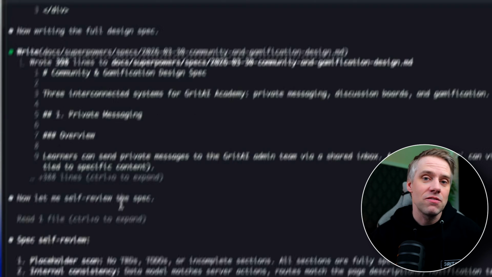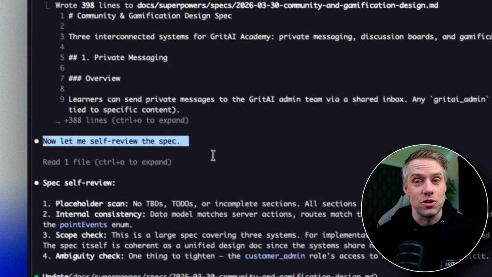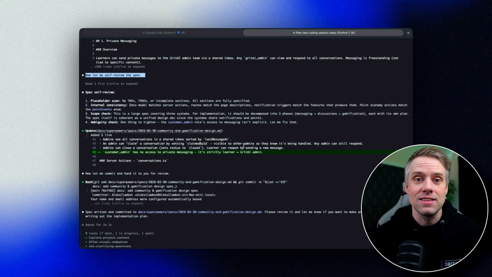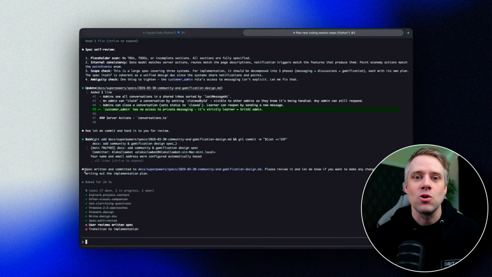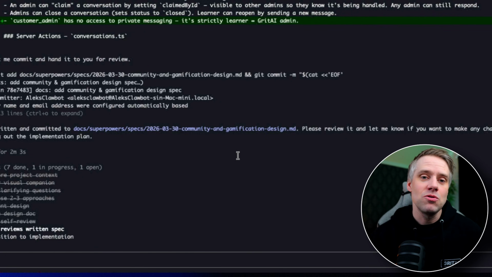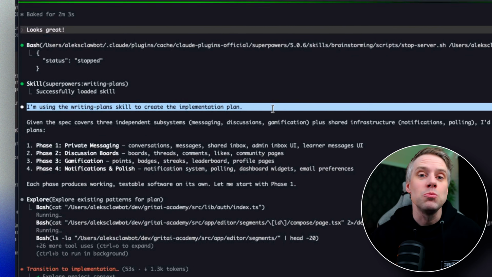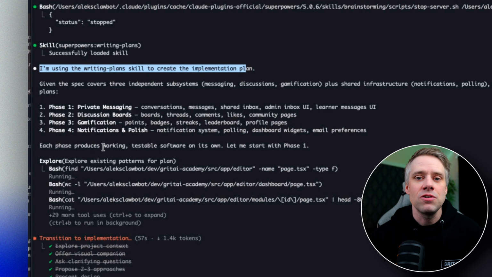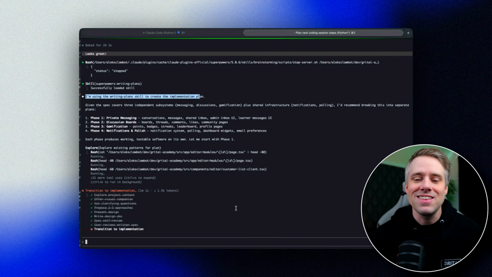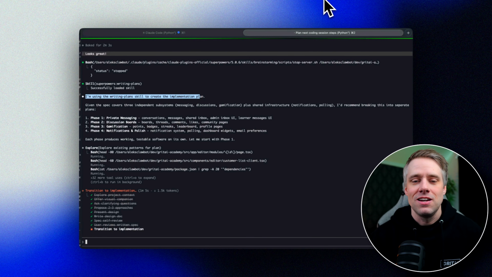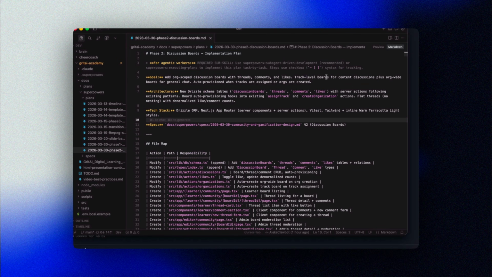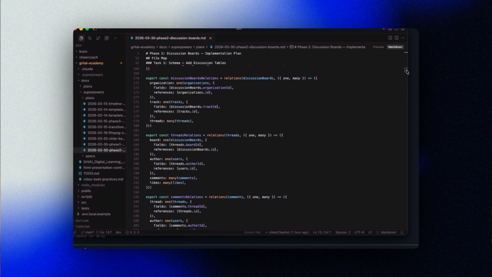In phase 2, we have the spec review, and this is where that loop runs. Claude writes the spec, dispatches the reviewer, and passes on the second iteration. I review and approve. For phase 3, we move into planning. Claude generates an implementation plan, and this isn't just a vague outline. It's very specific. I review it and approve it.